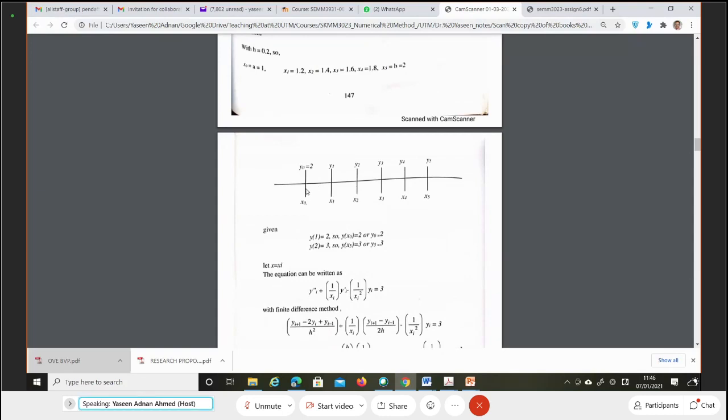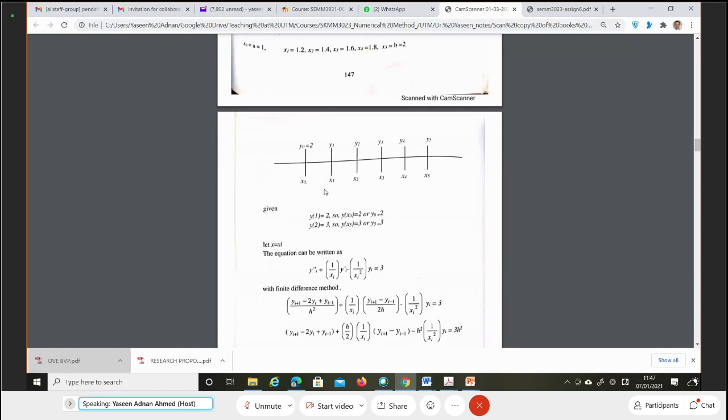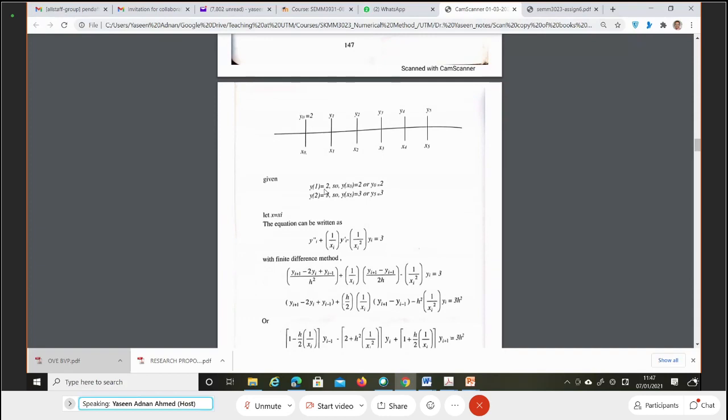So the boundary is here and here, so you just name it x0, x1, x2, x3, x4, and x5. So in this case, your x0 and x5 are already known. You need to find out y1, y2, y3, y4, but you already know x1, x2, x3, x4 because you know the h. If the h is not given, you can decide by yourself. Something will be open in your class test. Everything will not be point to point. So maybe the h is not given. You can decide how many you want.